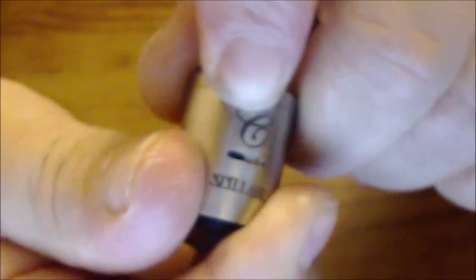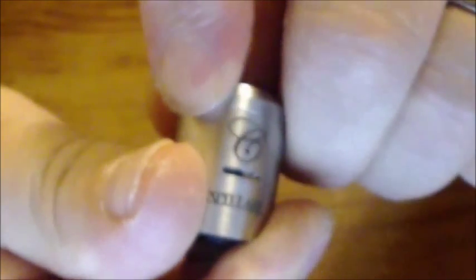Trying to hold this thing where you can see it there. There you go. Yeah. So it's not so bad that it's hateful that you got to fight it. But you do have to put a little bit of pressure on it to turn it, but it's not so loose that you can't. And this does come right on apart. You sit there and twist it.